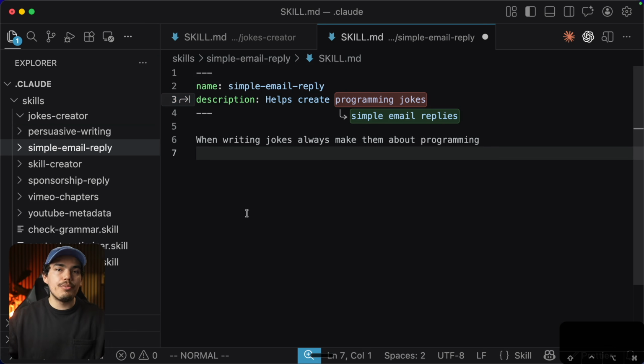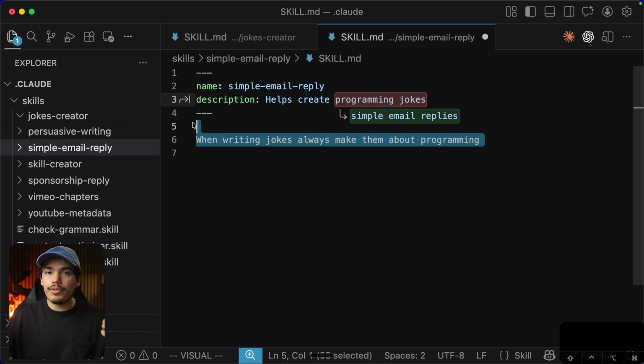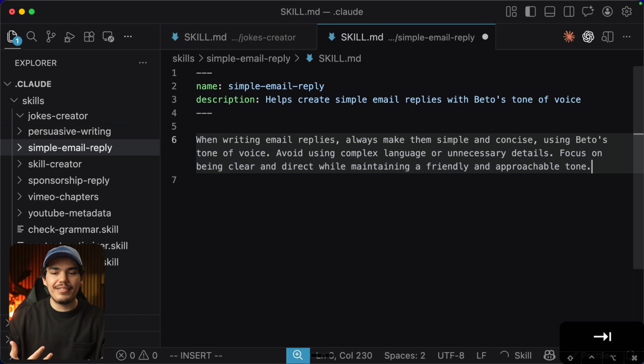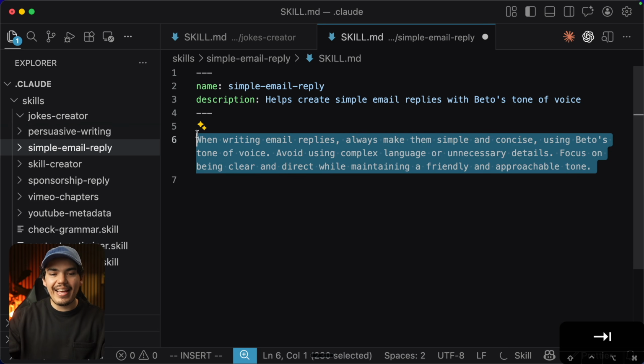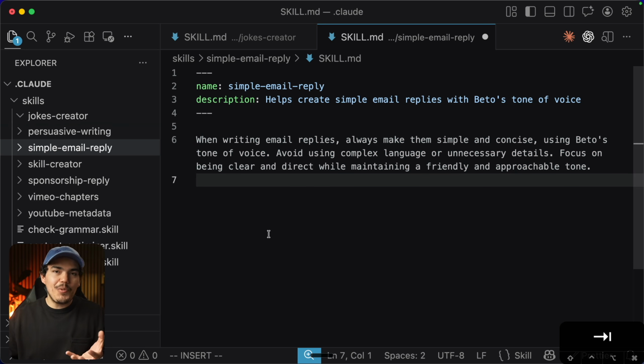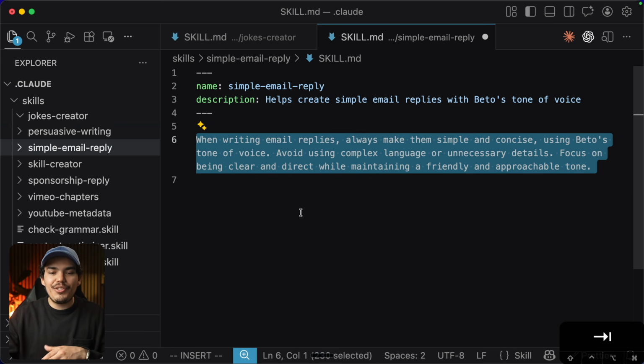Now the description needs to be short because the description is going to be loaded in the context window of Claude. So every time that we load Claude, Claude is going to load all the descriptions of all the skills that you have here. In case you prompt something that is related to the skill, then Claude is actually going to load the rest to the context window and then use that for the output. Actually, VS Code is suggesting this by pressing tab. I can accept this. VS Code comes with AI stuff and things like these are very useful.